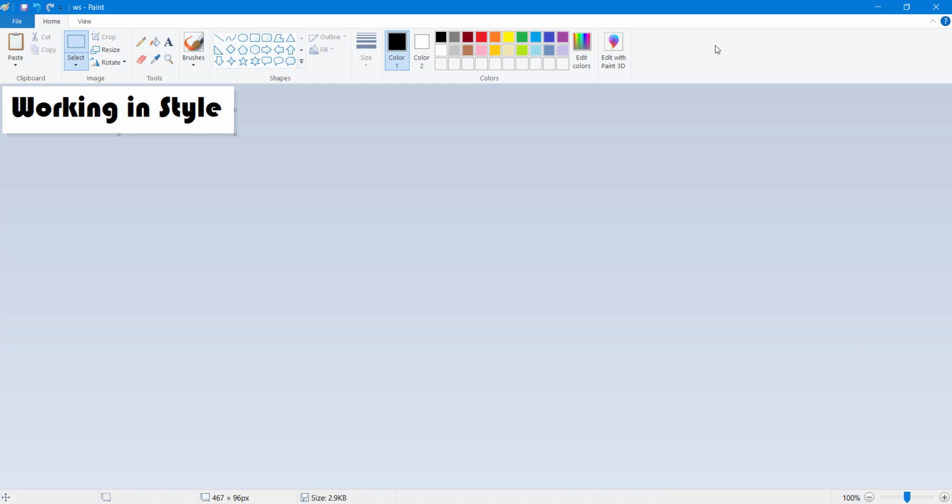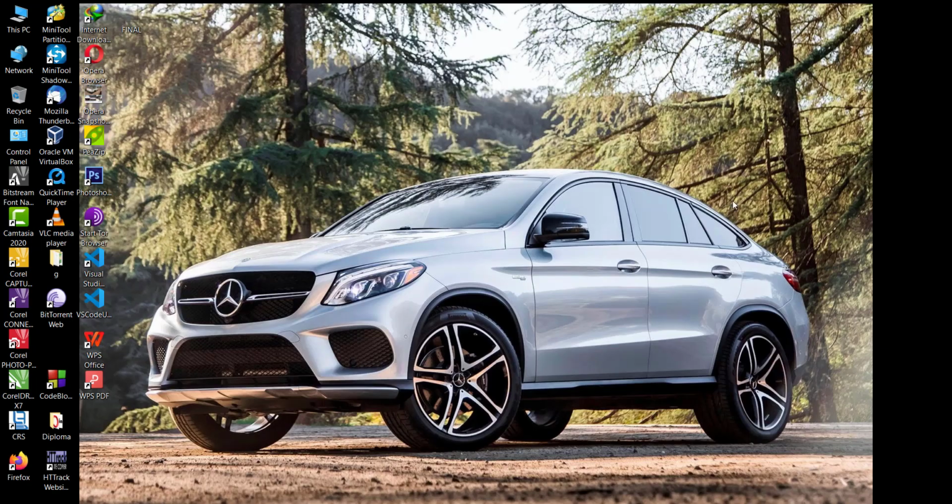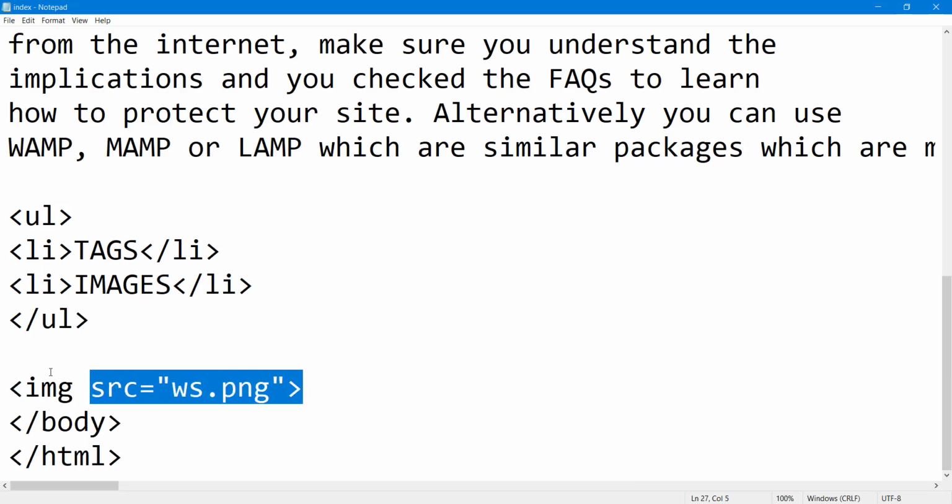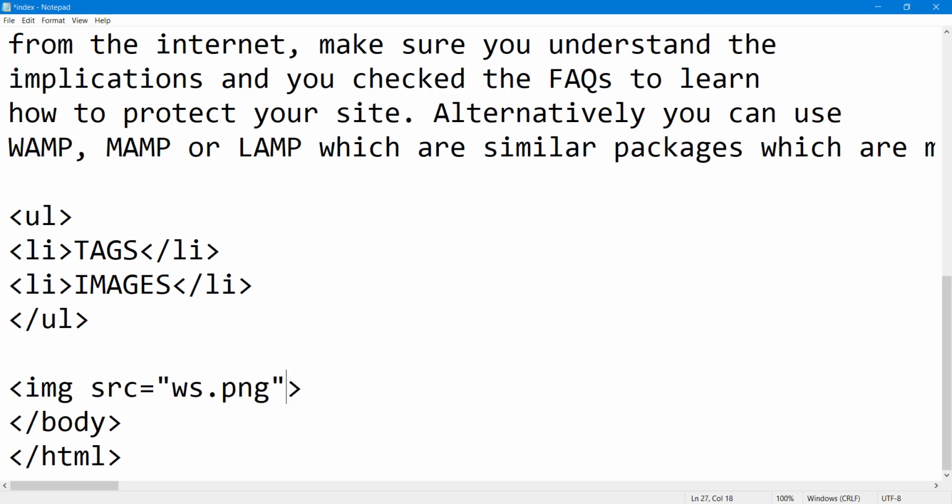To do adjustments of the size of your image, you just simply come to your image, which is your image tag. After your image, you put a space, then put a width.